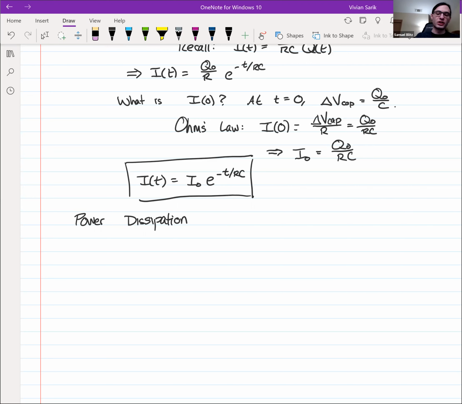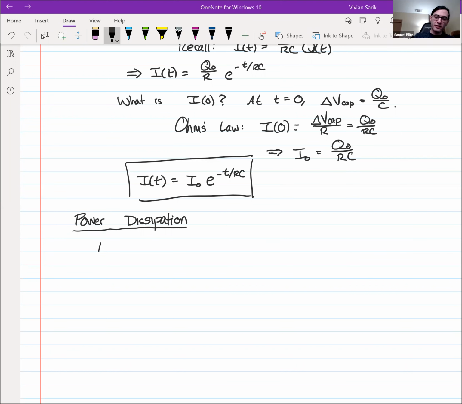And the only place it could go would be through the resistor and then dissipate as thermal energy in the resistor, right? Resistors absorb energy and convert it to thermal energy. So the energy in the capacitor is being converted to thermal energy in the resistor. So those two things should be equal. The rate at which energy leaves the capacitor should be equal to the rate at which electrical energy is converted to thermal energy in the resistor. So let's just check that that's true.